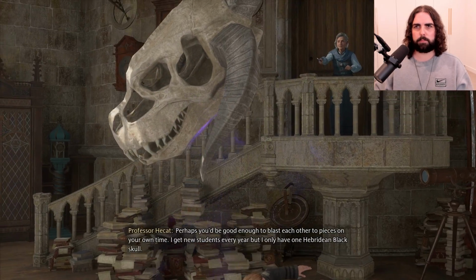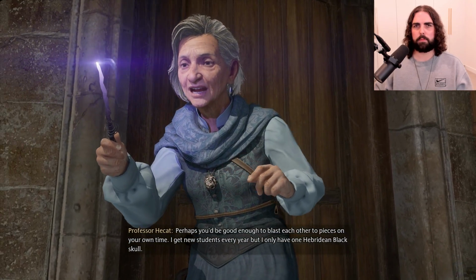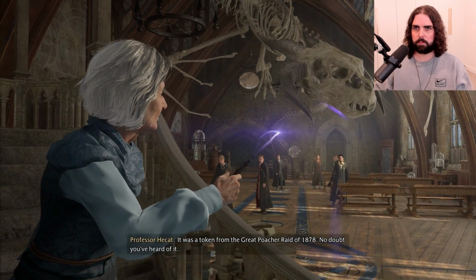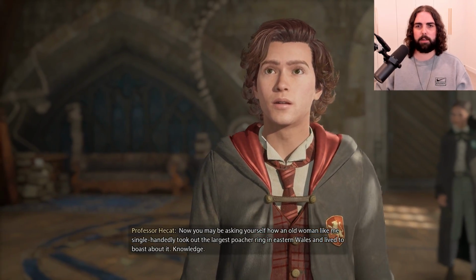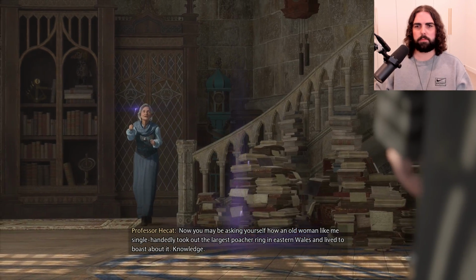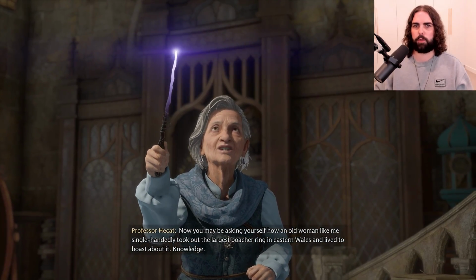Professor Hecate! Perhaps you'd be good enough to blast each other to pieces on your own time. I get new students every year, but I only have one Hebridean black skull. It was a token from the great poacher. That's a dragon? 1878. No doubt you've heard of it. 1878? Now, what year is it now? Yourself how an old woman like me single-handedly took out the largest poacher ring in Eastern Wales. Whoa, and she's a about it. She's a guru. Sure.